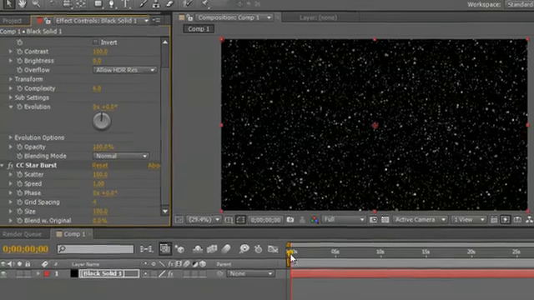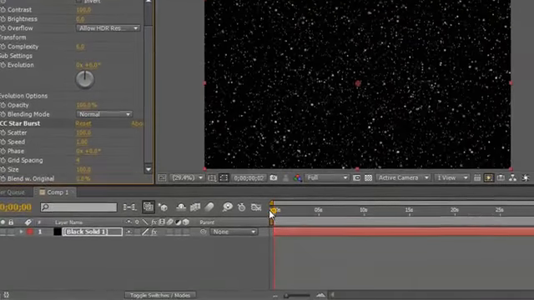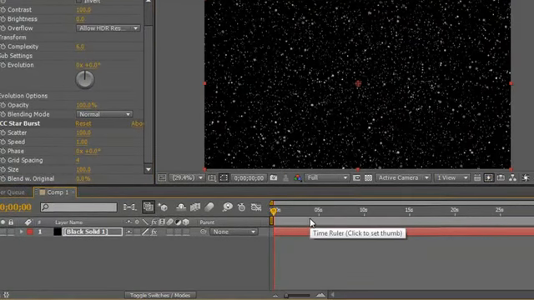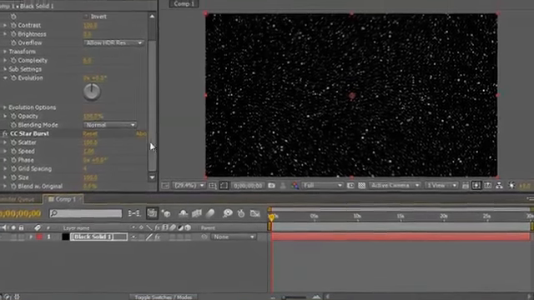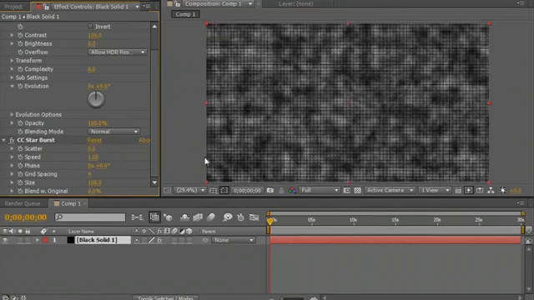So if we scroll through this timeline, you can see we're actually flying through this 3D star field, which is a pretty cool effect. You can adjust the speed, you can adjust the size of the stars. We can also, if we bring it over here to this scatter amount, you see it's at 100. Let's set that to 0. And you'll notice it's got the original image that we had, and it's all chunked up, ready to explode into a star field.